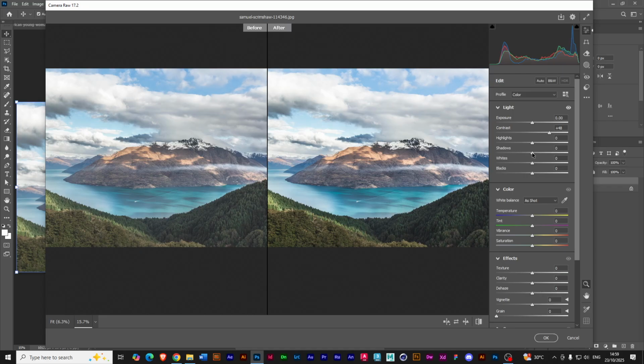I can play around with some shadows and blacks to give a little bit of depth to all the dark regions of the image, so it looks a little bit more realistic.